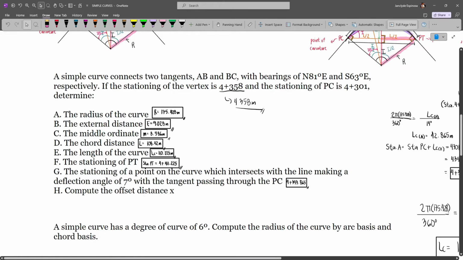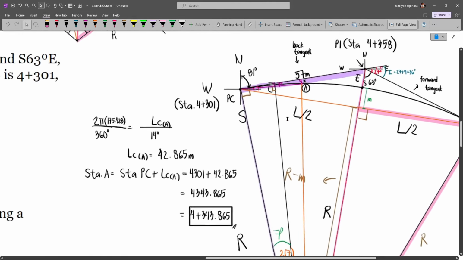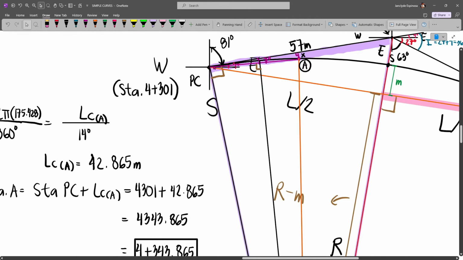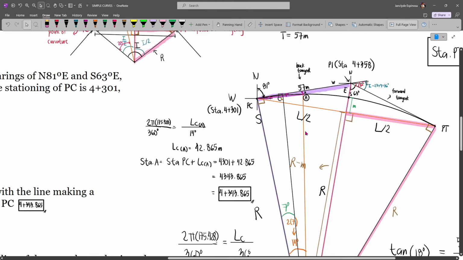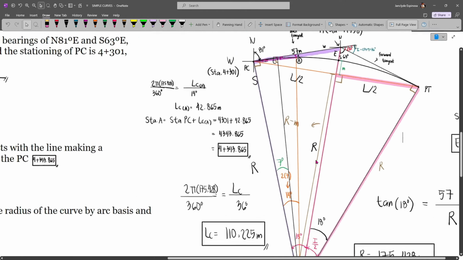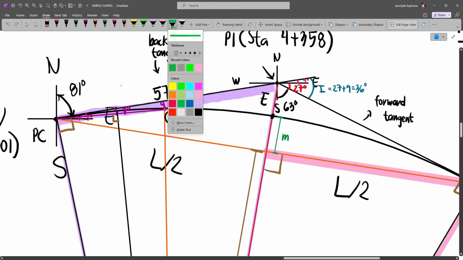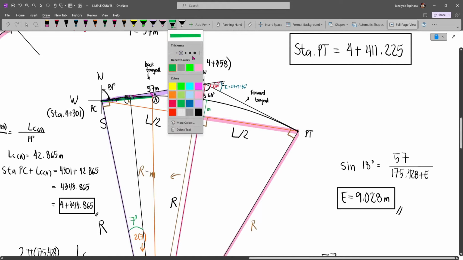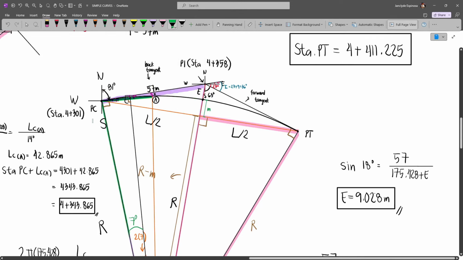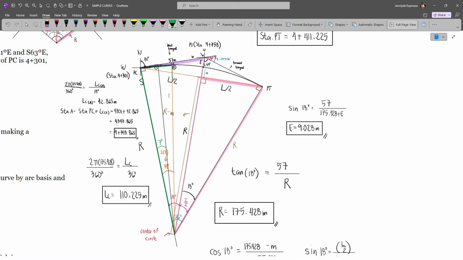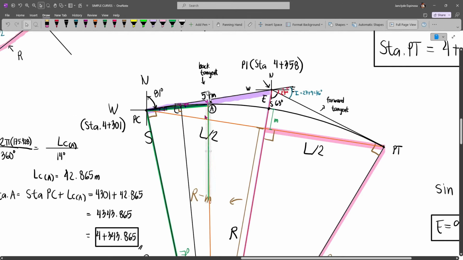Now just some additional input. What if we are to compute the offset distance x, which is this distance? How are we going to solve that? Now the technique here is we can actually consider this as another simple curve, or essentially a chunk of our simple curve. However, we won't actually need that because we will just consider this triangle. This is our first side, and then our remaining sides will be these distances, and also this one. Let's just actually consider this side from here up to the center.